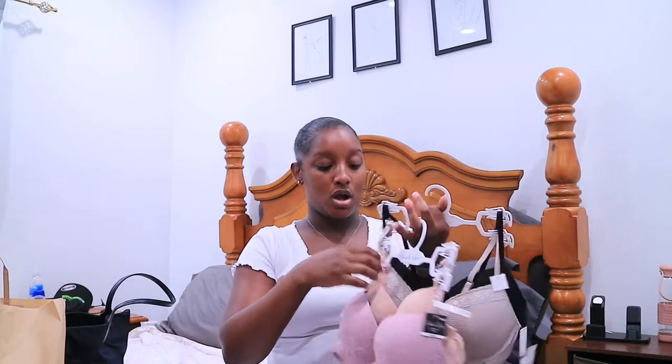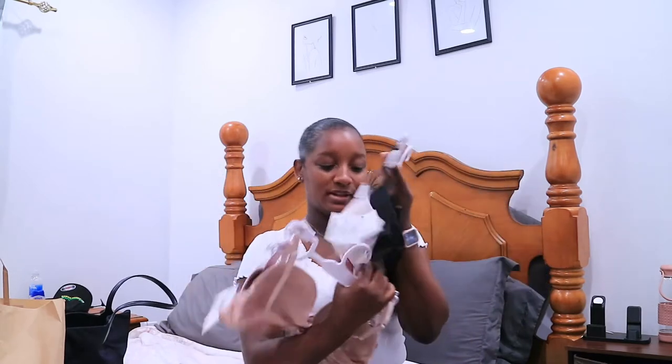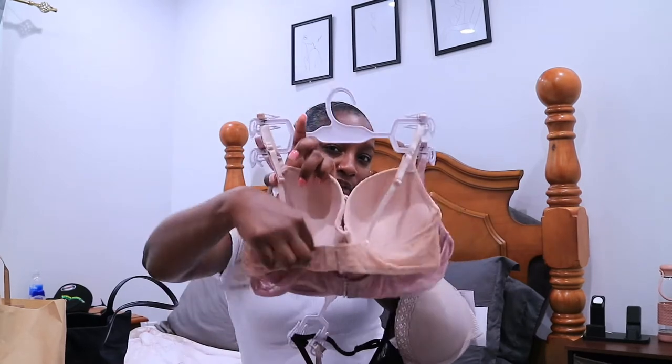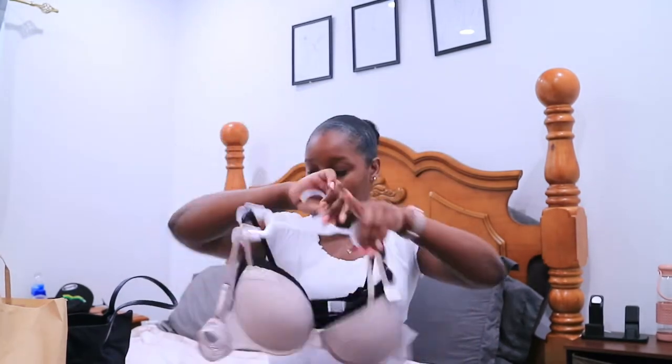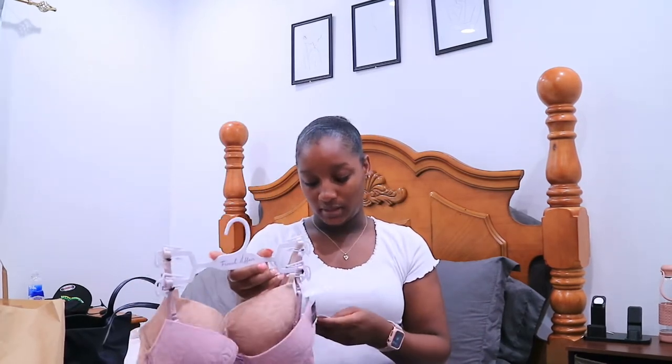That's some bras. Love a good deal. I love that I went inside of Burlington because I wasn't going to go — and as we know, I'm looking for more t-shirt bras, not so much push-up bras anymore because I've really just been over those. This one has the tiniest of padding in it, right here — just the smallest of padding, which is fine. I'm going to try these on. They are my size. I bought two: this one with black and nude, and this one with a nudish color and this pink or blush type of color. And these were $9.99.